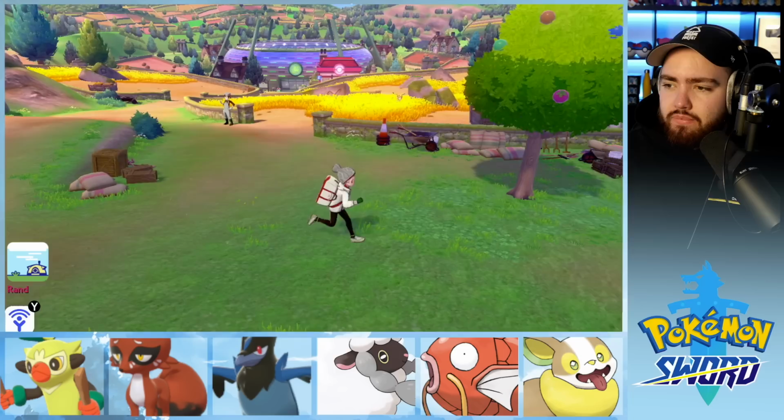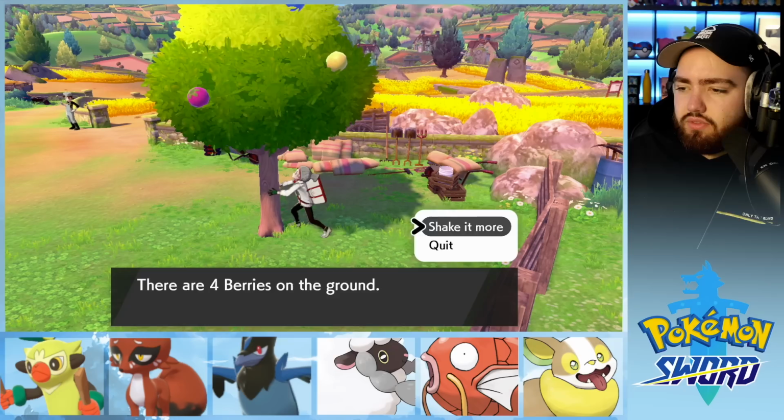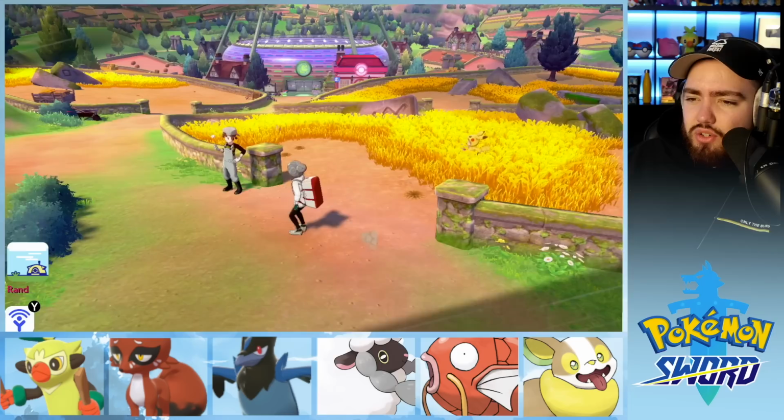Let's get some berries off this tree. Make sure it's maxed as close as possible. I don't want to shake it too much in case all of the berries fall out and you can never shake it ever again. Look at that person in a Pikachu suit. Can we get Pikachu suits?